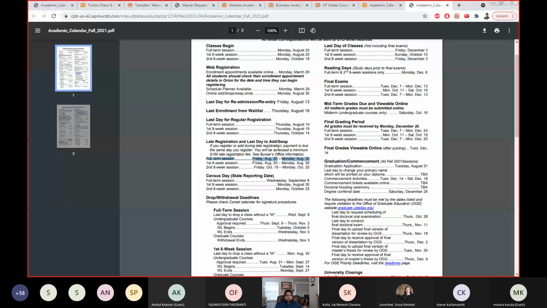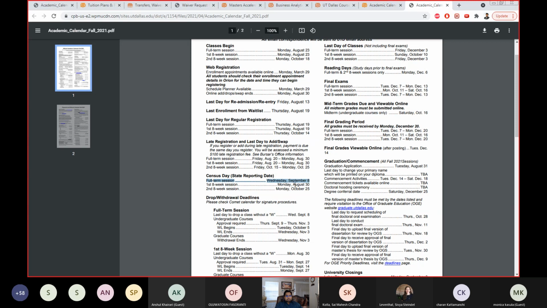There's a last day to add or swap. These are the dates for swapping classes. And this date that you see, Census Day, September 8th, is an important day for us because that is when you just stop your enrollments. Everything stops here on September 8th, not just enrollments, but everything. At this point of time, the State Department gets a list of all the students who are enrolled in the program, and they go from there.